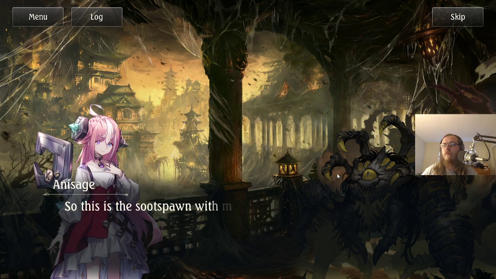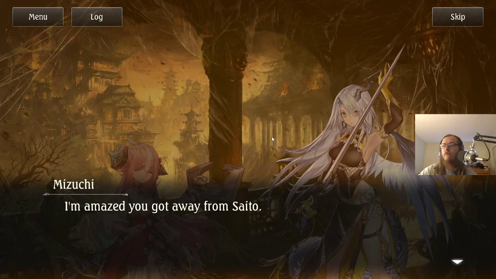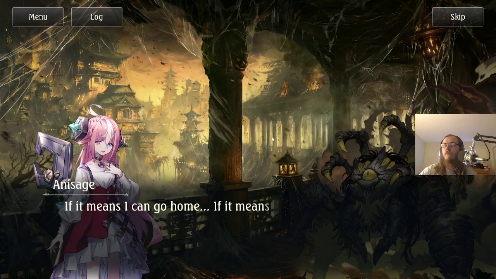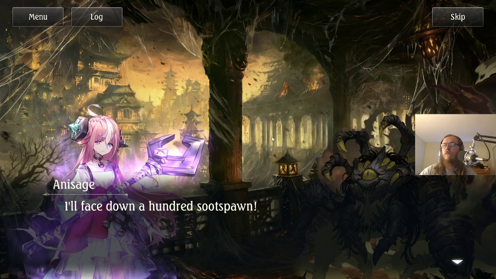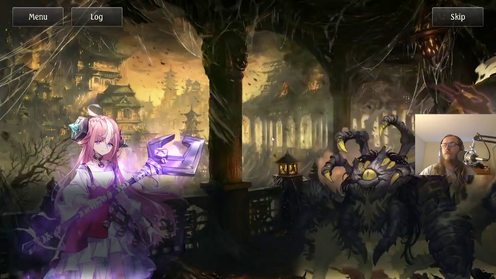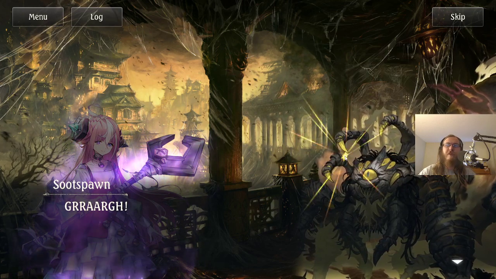So this is the soot spawn with my memories. But can I defeat it by myself? I'm amazed you got away from Saito. I may not be strong enough, but I have to try. If it means I can go home, if it means I can help my friends, I'll face down 100 soot spawn. Did I get it? Try harder. Use the pointy part of the wrench.